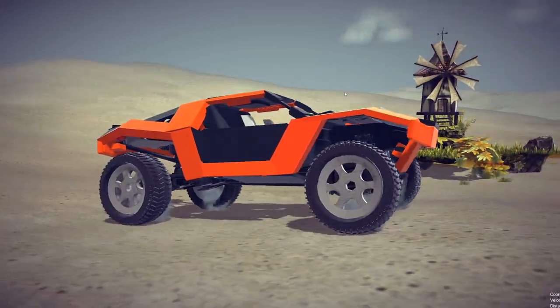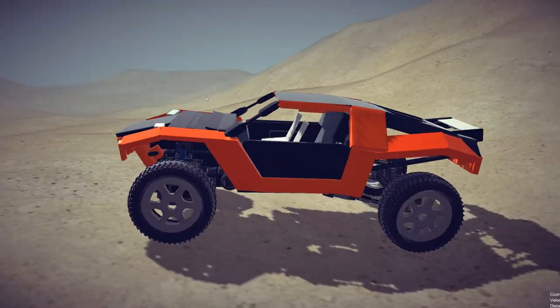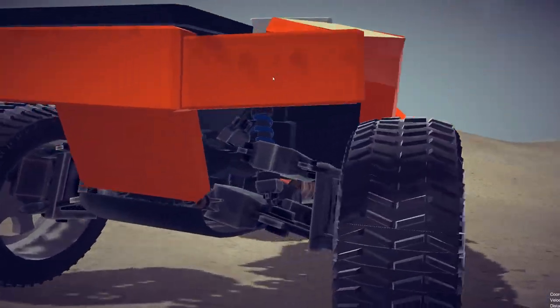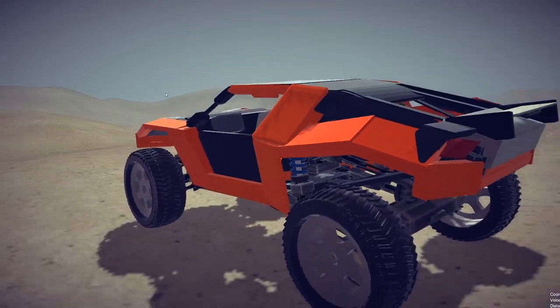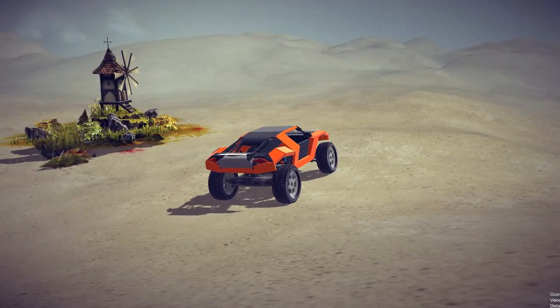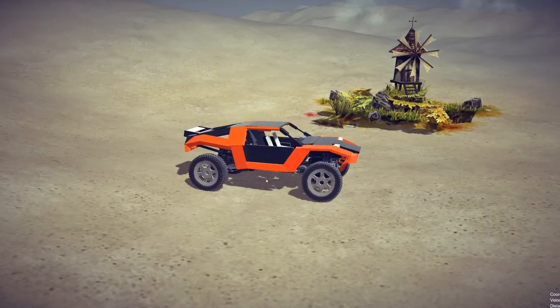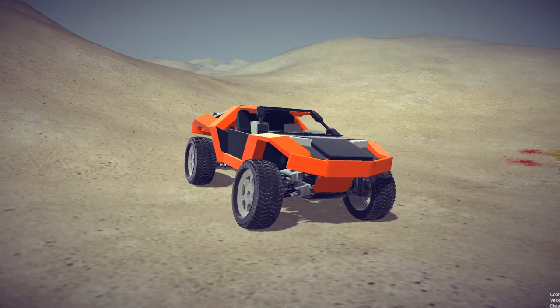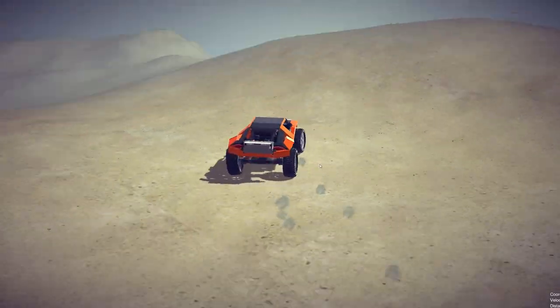All right, ladies and gentlemen, welcome to bar none. This is my favorite off-roading vehicle in Besiege so far. The attention to detail on the suspension of this thing and how beefy this thing is just makes it a dream in the Gobi Desert modded track. It was actually designed with the Gobi Desert in mind, and it's also called the Desert Conqueror for good reason. We're gonna bomb it around right now, and you guys will quickly see why.